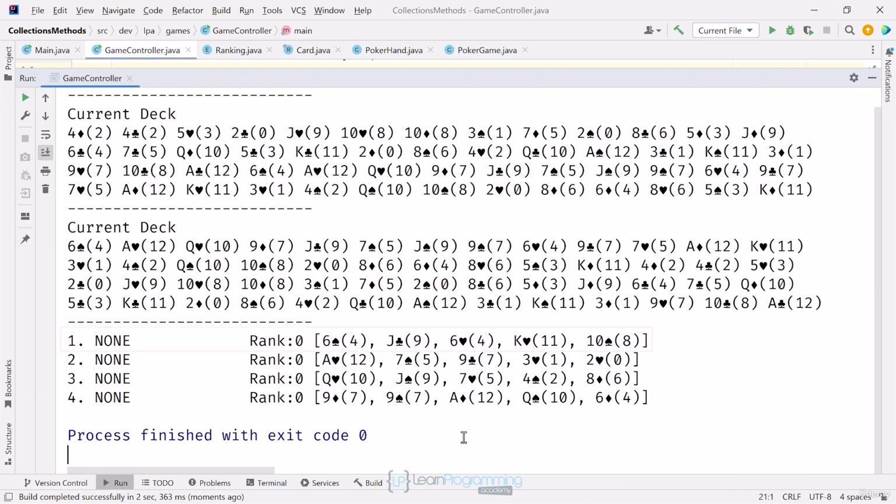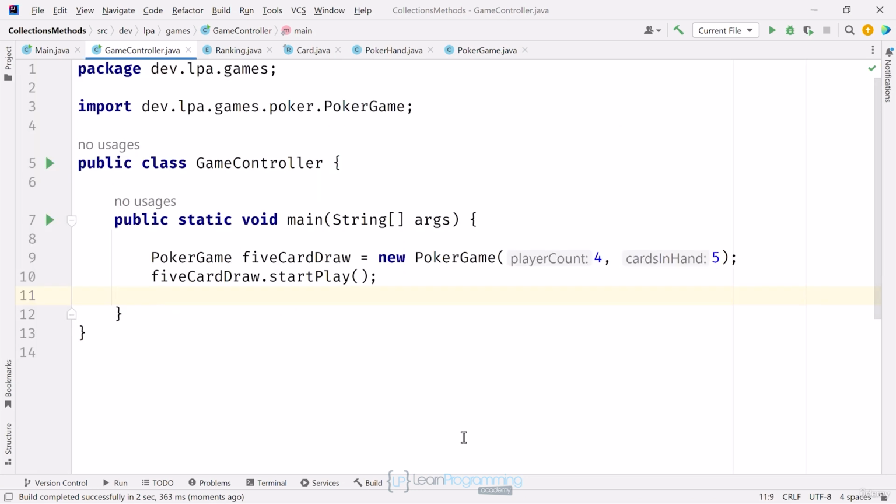It's now a little easier to see that my first player's hand starts with the first card, then it has the fifth card in the deck because the other 3 cards went to the other player's hands, and then it has the 9th card and so on. But I want to keep my hand sorted, so I'll revert that last change I made to the poker hand.